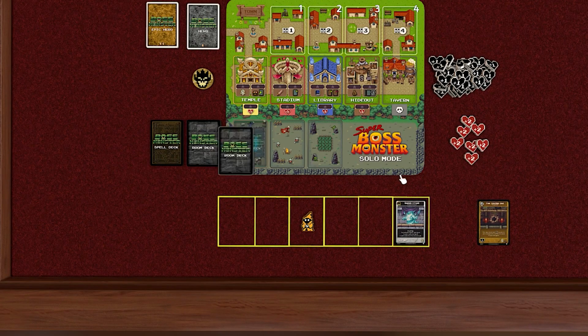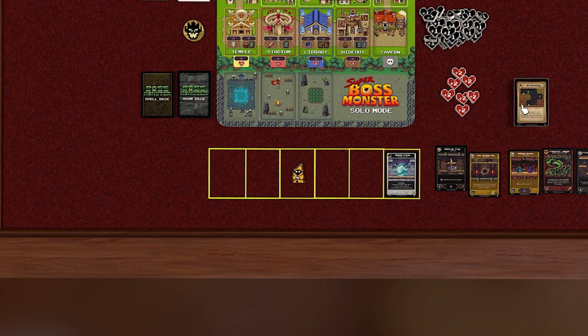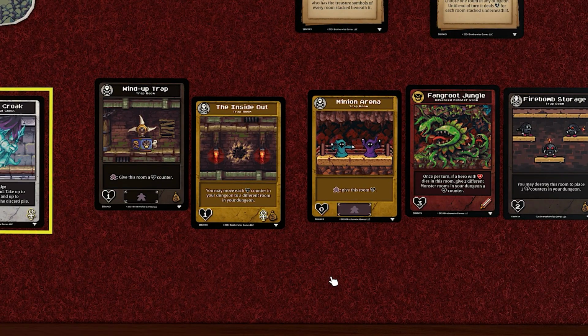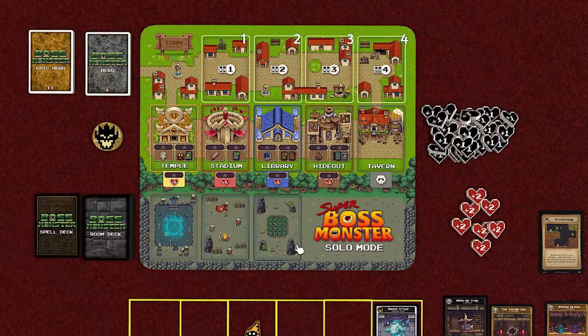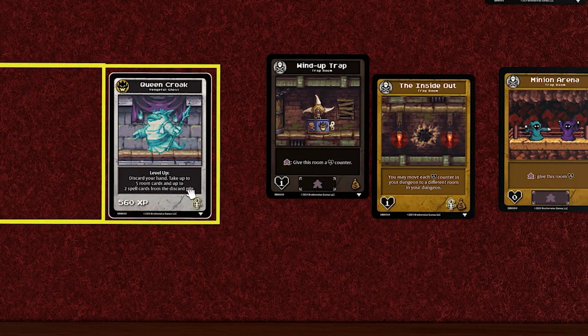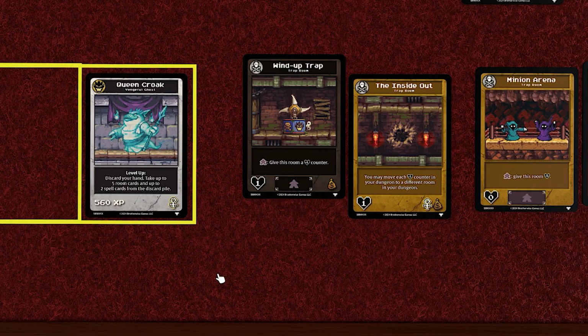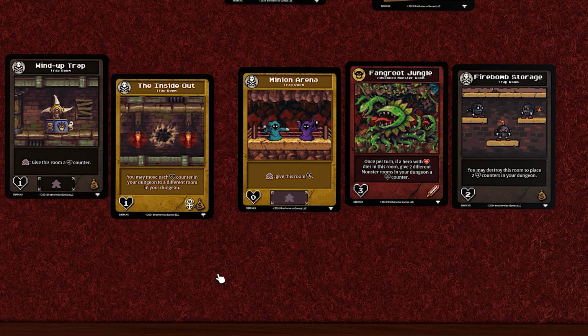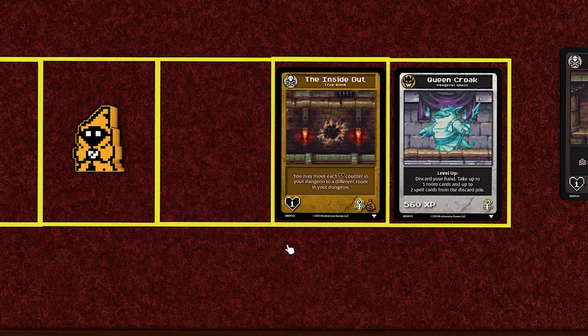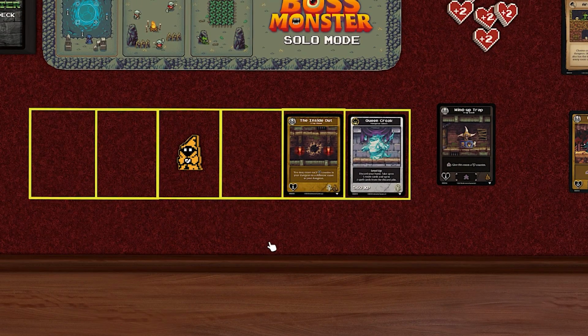I am going to pull 5 room cards and 2 spell cards. So just like in the regular game, if you pull 4 advanced rooms or 4 of the same treasure type, then you basically get a mulligan, but we're looking pretty good here. Now I get to build a room beforehand. Queen Croak has a beautiful, beautiful cleric symbol. So what I'm gonna do is build out this Inside Out: you may move each +1 counter in your dungeon to a different room in your dungeon. I'm trying to get a little bit of variety, but also stack up on certain symbols just in case I can lure some heroes in.